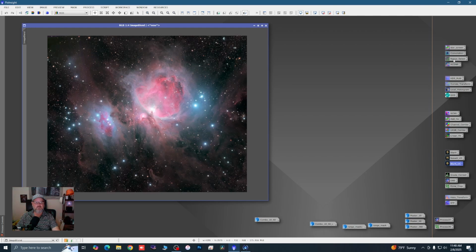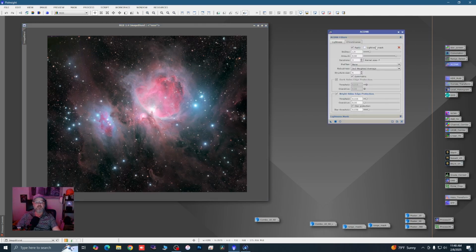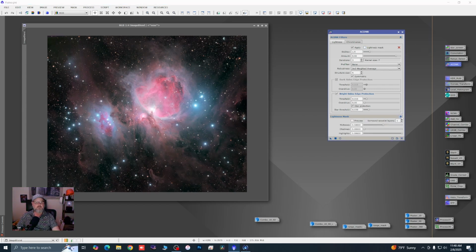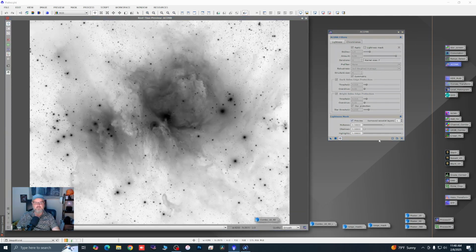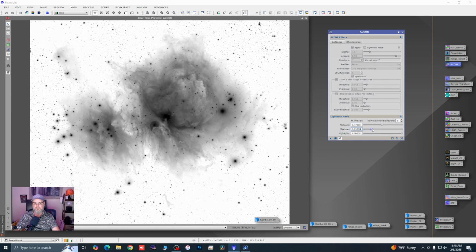So let's make a range mask. Actually, we're gonna make an ACDR mask. Man, you're like, whoa, put your seatbelt on. ACDR tool creates a great mask. Look at that. So we're gonna push the shadows up. So you see how it kind of starts to blur out some of those little pesky stars. We definitely don't want to push the highlights down because that's going to start bringing them back into play. Maybe not.